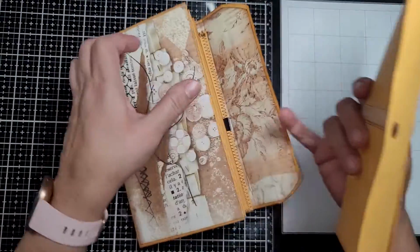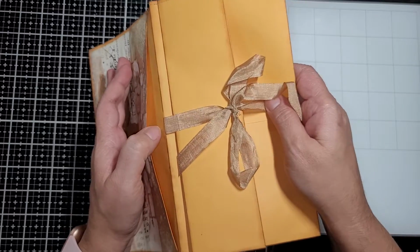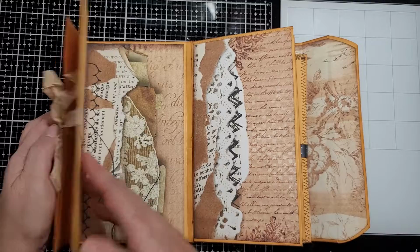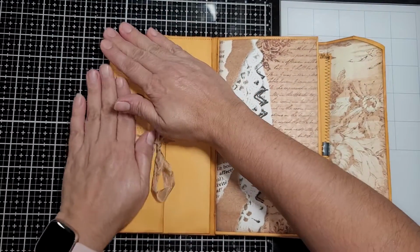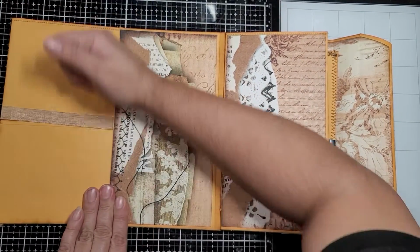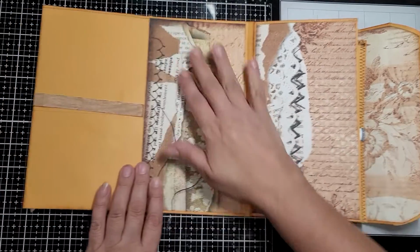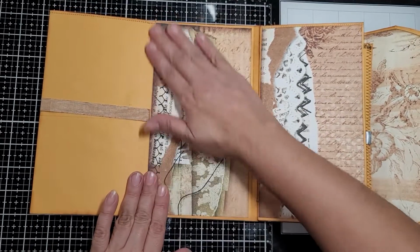Okay, so we got our little flappy there. Open this, and there. Make sure it's in, and then press down. Now open it and press down. And we still have this page. We could add more pockets to it. Which probably was going to happen.